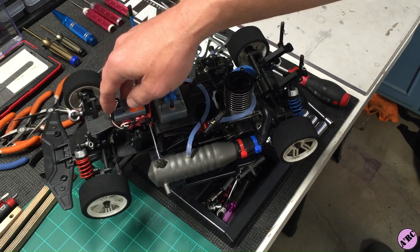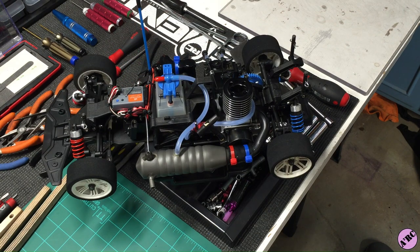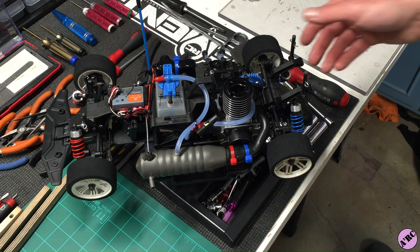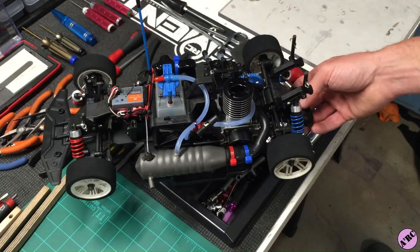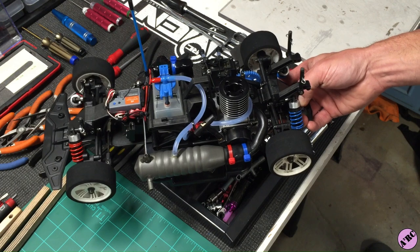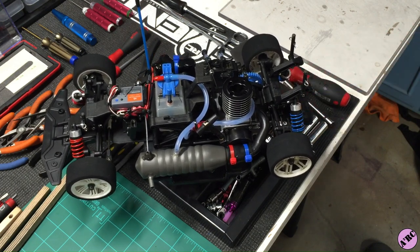Help to keep that front end nimble at the same time. I've been so excited to show you, so excited to show everyone. A lot of my buddies in the hobby have yet to see this car fully done, so this is their opportunity to kind of relish in the detail of the car as well.